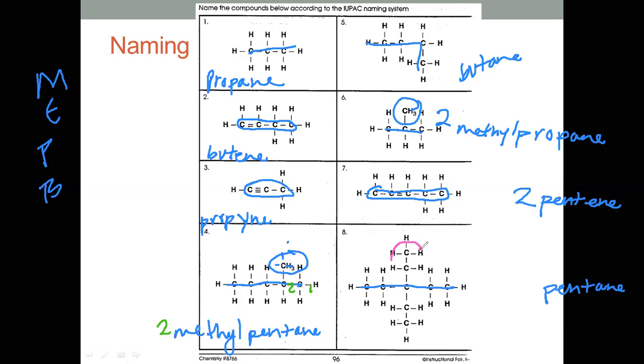Okay, so I have a group, a branch with 2. So remember, a branch with 2 is called an ethyl. Branches are named with yls. Ethyl. Okay, so I could write ethyl, ethyl. I'm going to write diethyl because it's shorter. And then I'm going to count my carbons. So what carbon is it off of? The 3, and they're both off of the 3. So I'm going to write 3,3-diethylpentane.